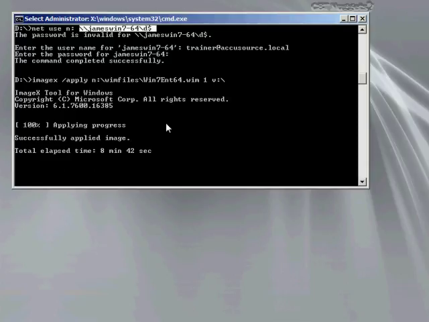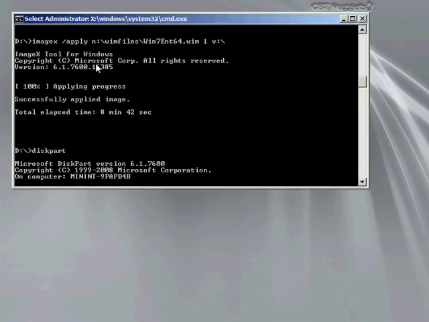Once I had gotten that drive letter mapped to drive letter N, then I wanted to use an existing WIM file that's already over there, and that would be the image. So I used ImageX, and then I wanted to apply a specific image that's on the mapped letter N, which I just showed you. It's in the WIM files directory, and this is the name of the WIM file. Okay, it is the Windows 7 Enterprise Edition.